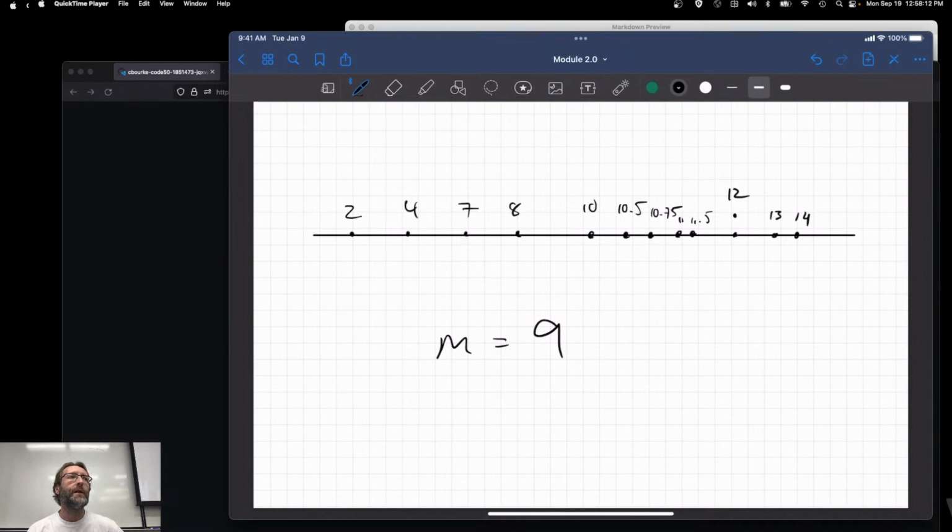How do I find that point? Everything that's less than it, everything that's greater than it. How do I find this thing right here? Well, the thing that I suggested before was ask each one. 2, oh, okay, you are less than 9, so you go in the left partition. 4, you go in the left partition because you're less than 9. You're less. Okay, there's the cutoff. You're greater, so you go in the other partition. Greater.